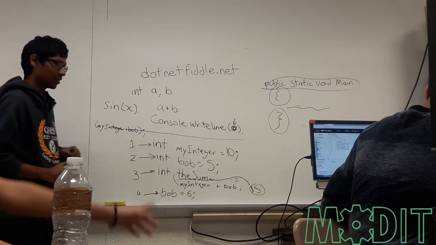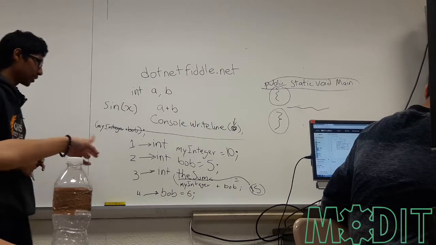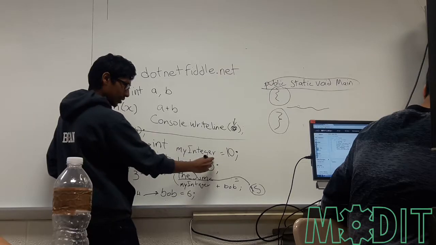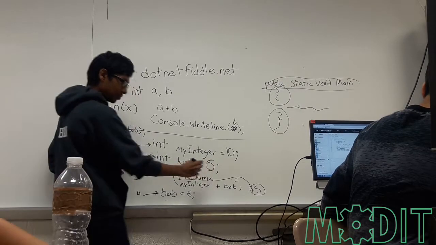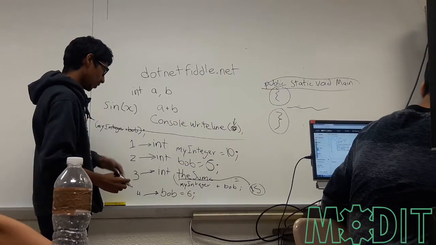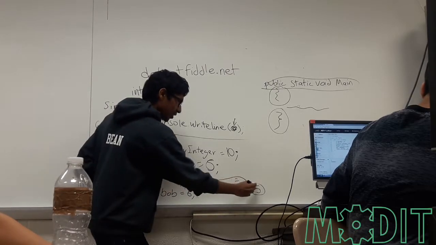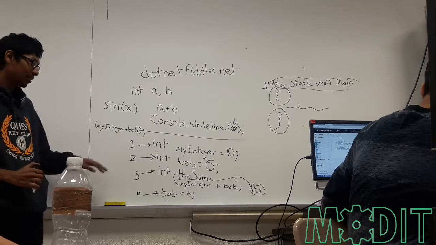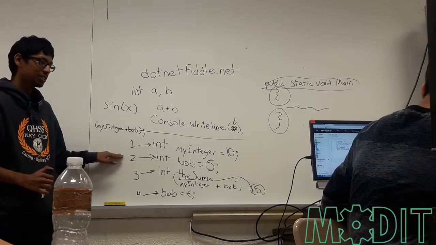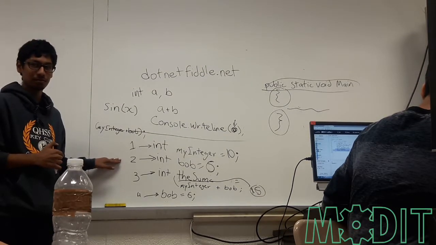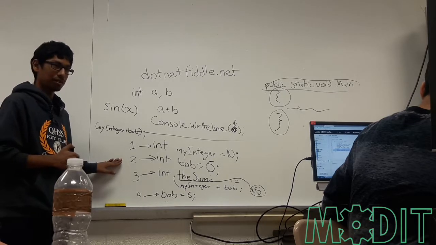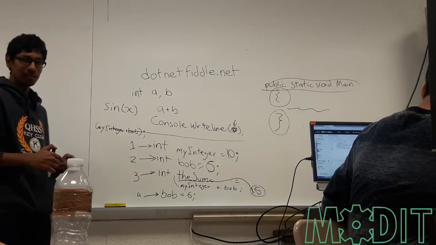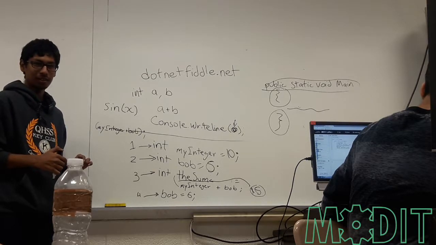What if you went back to the second step and changed it to 6? If you changed it to that, then this would show 16. The only thing is, you can't change it while the program is running. You can only change it before you run the program. How do you know that's right?